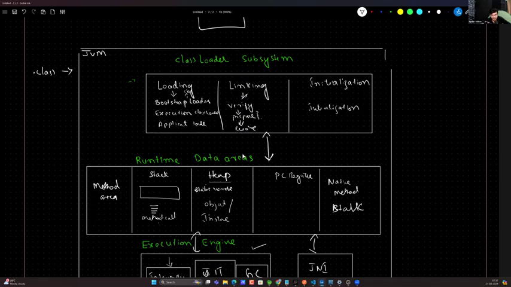Tick mark. And during the class loading subsystem, there is an initialization stage wherein if there is any static initialization block present in your code, that would also be executed.